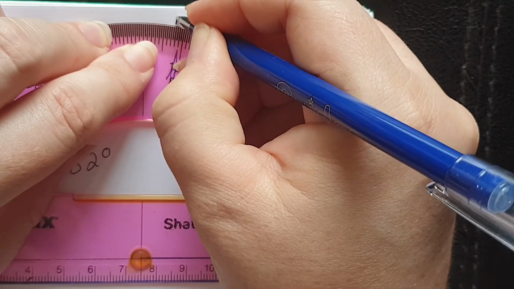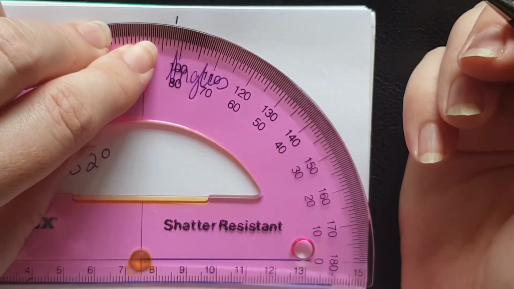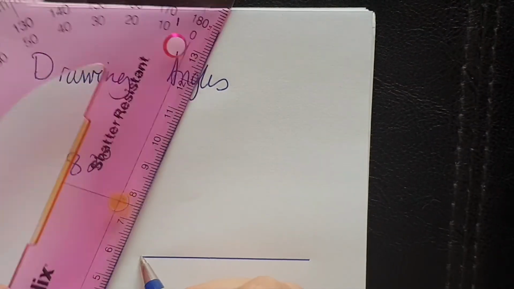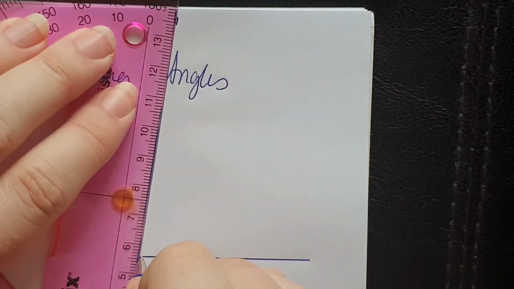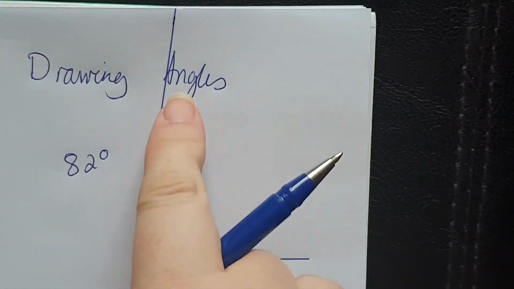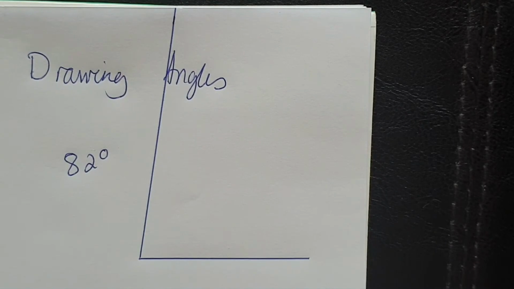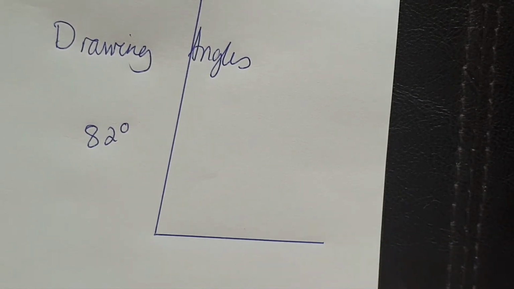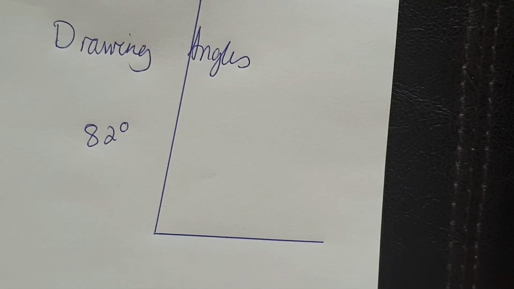Now I'm going to put a little mark on my page. I can then remove the protractor. I then join from the pivot point up to the dot. I've gone through my title. It doesn't matter. Depending if you've got your maths book with you, you can normally fit about 4 per page. If you're doing it on plain paper, again, about 4 per page. Sometimes these might overlap. Don't worry if they do.